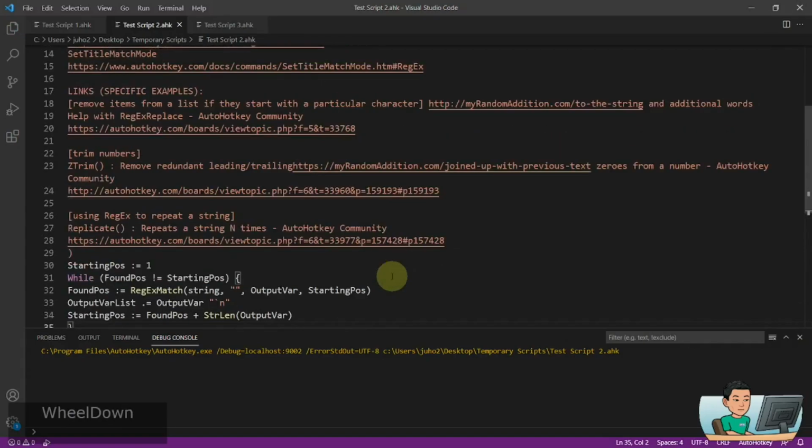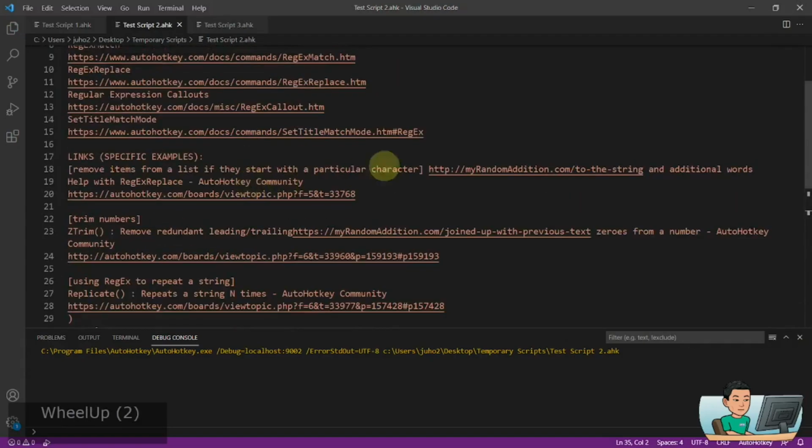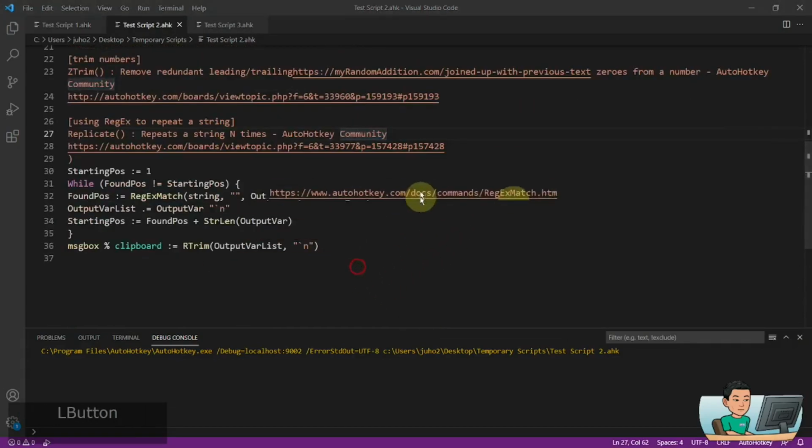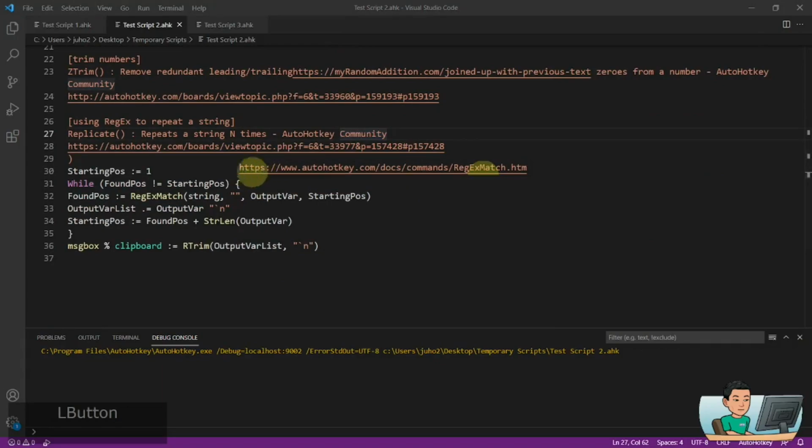It's pretty straightforward how URLs usually start, so let me grab that as an example. I have got HTTPS, and sometimes you don't have the S, which stands for security.